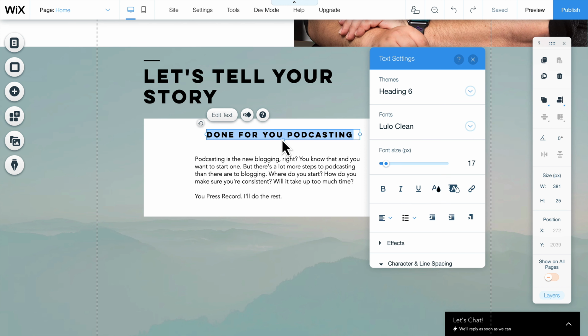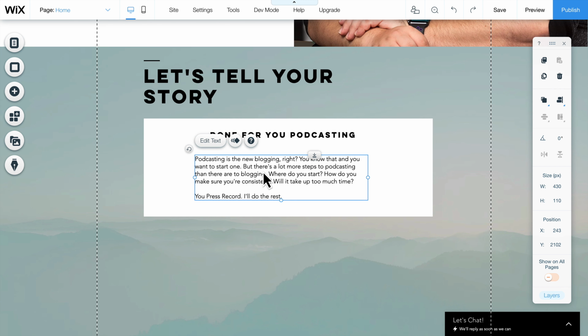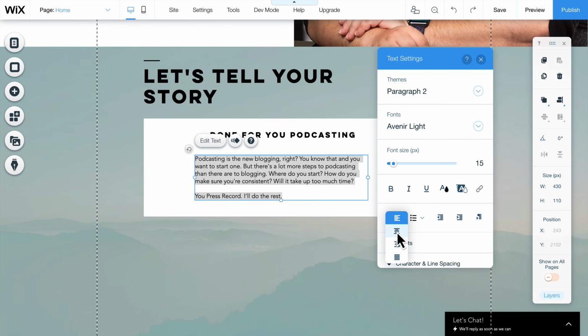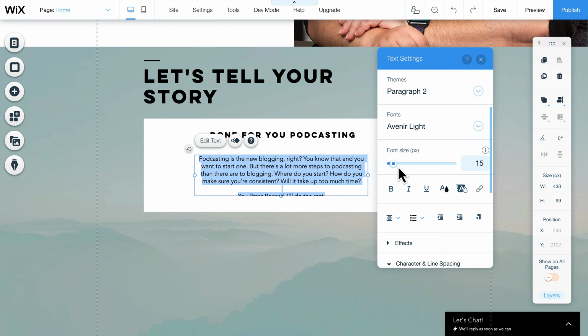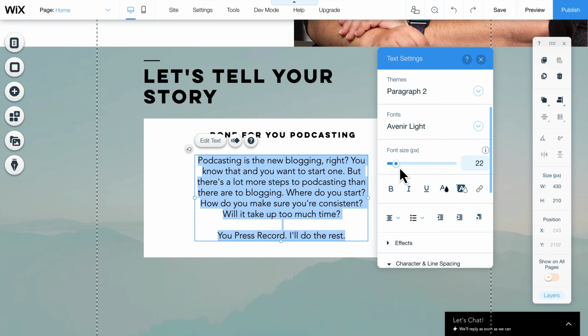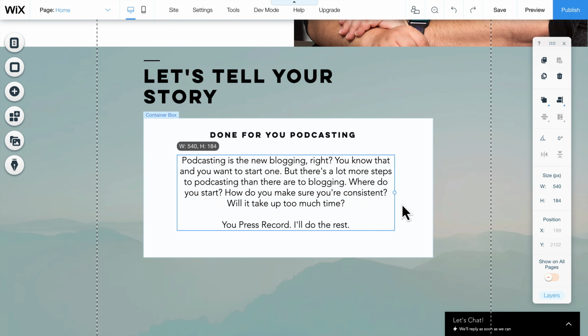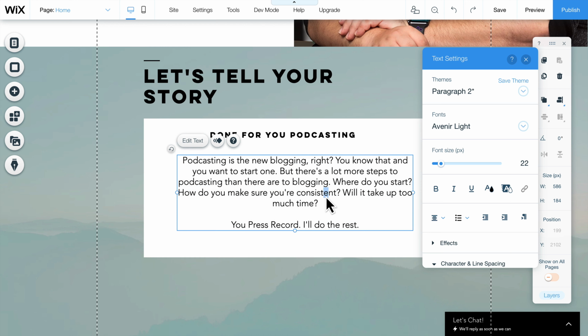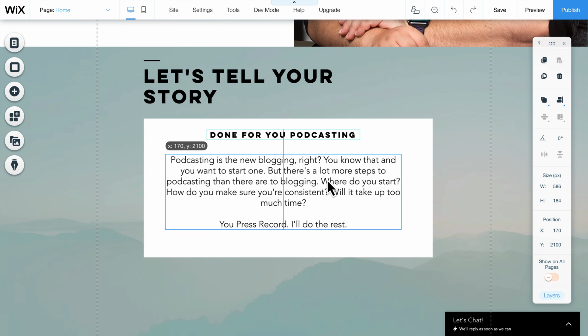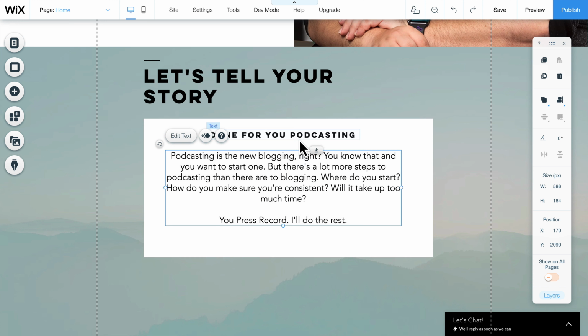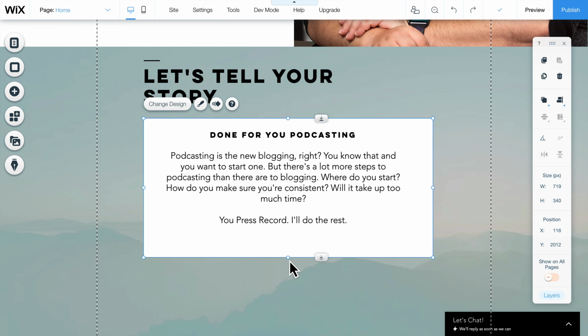So let's start with the headline. We're going to make sure that this is center aligned here. We'll do the same thing for the paragraph text. We'll center align it. And we want it to stand out. So let's increase the size a little bit more. And this is where extending the width of our paragraph text is going to come in handy. So great, we'll do like that. And then we will center this inside the box completely. And then we'll decrease the height of the box because we don't need that much height now.